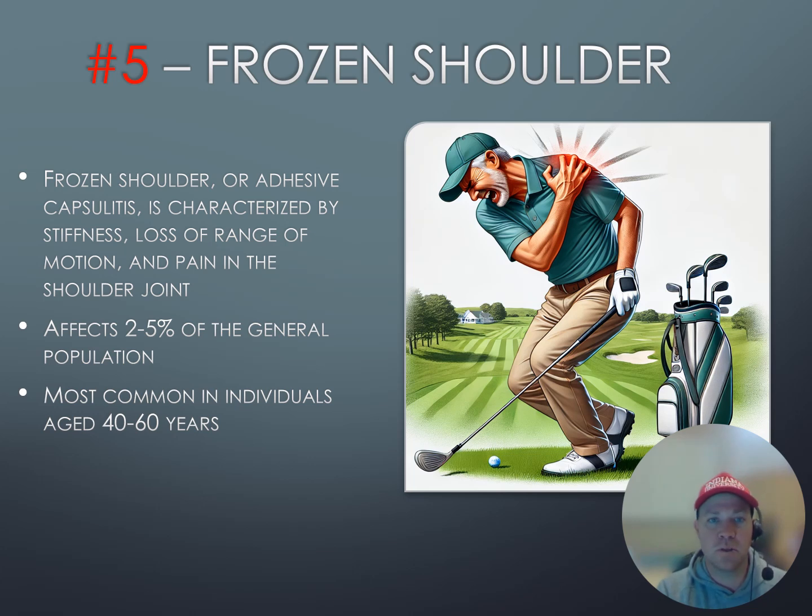Frozen shoulder is also known in the medical community as adhesive capsulitis, and it is characterized by a few different factors, including stiffness in the shoulder joint, reduced range of motion, and associated pain in the shoulder. It affects 2 to 5% of the general population, which here in the United States averages out to be about 10 million people, and it is most common in individuals aged 40 to 60 years old.